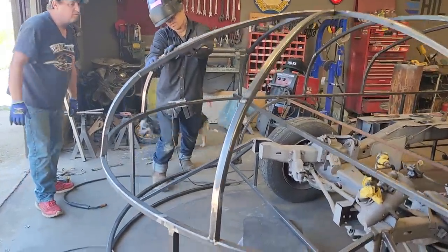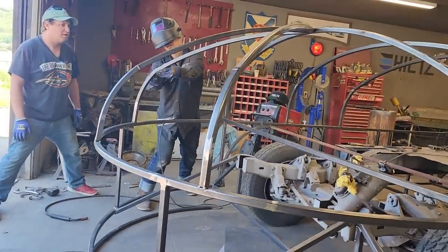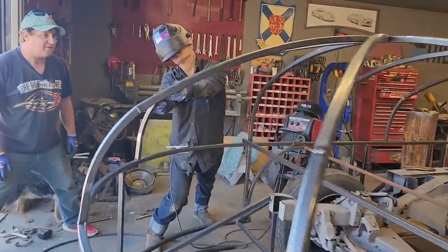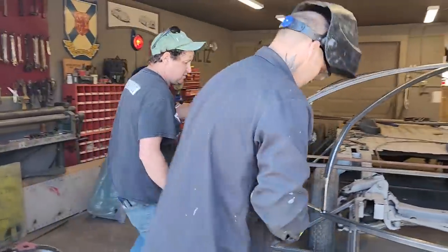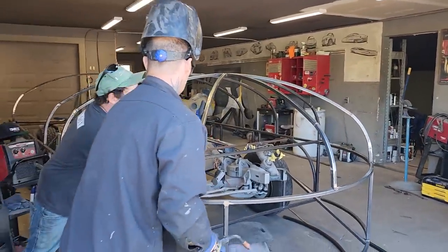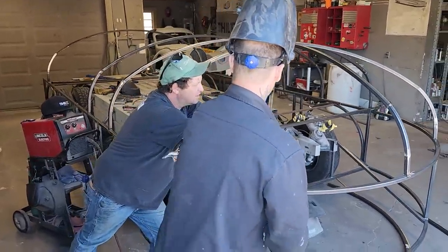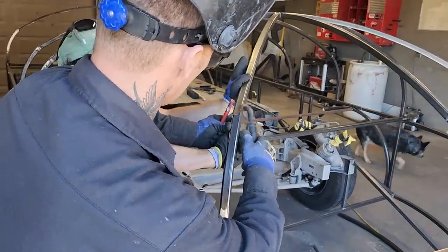How's that look? That looks straight, Doug. It's quite a push on that, doesn't it? That's tight. That's straight? Yeah, that looks good. You're gonna have to do that for me. Yes, I am. And I'm gonna just try to keep your hands so I can see up and down. Just push that over a little further.